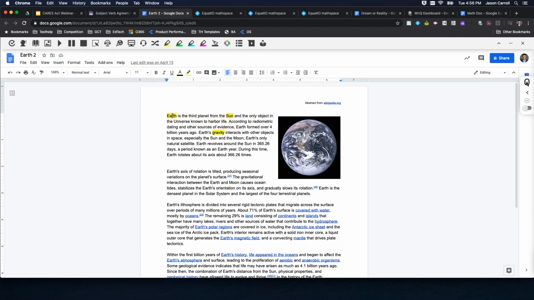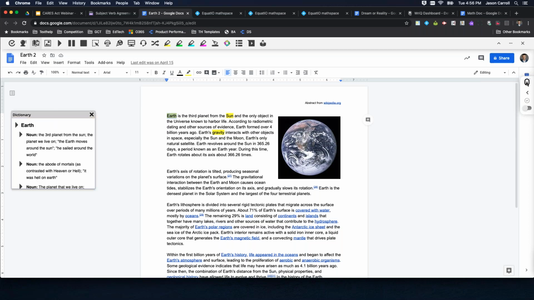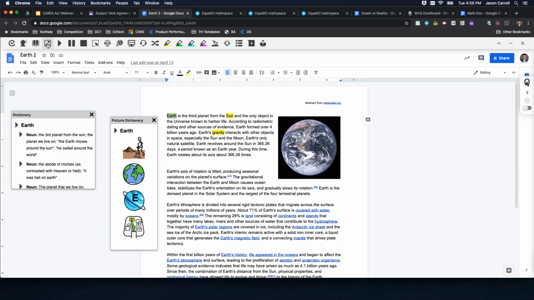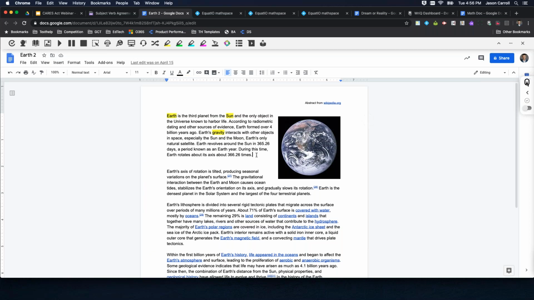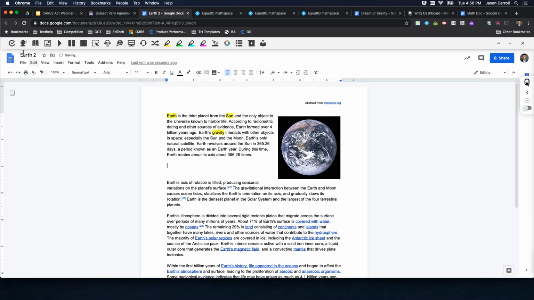But also, if I'm not sure what a word is, I can highlight it. There's a dictionary, there's a picture dictionary, and it shows the different forms of the word. So lots of different support tools there. I talked about word prediction earlier. If I wanted to actually write in this document and I turn on word prediction, I can type the letter T. Obviously that changed to letters only with a capital T.